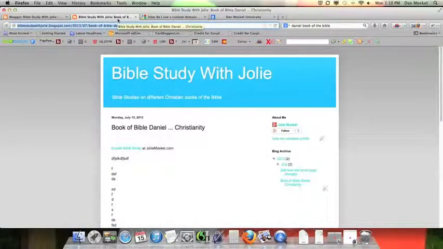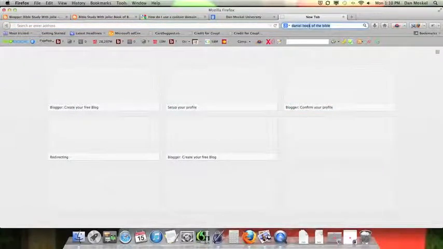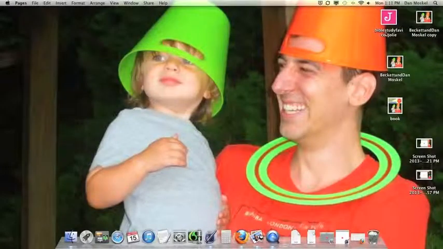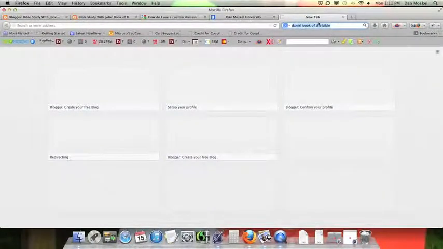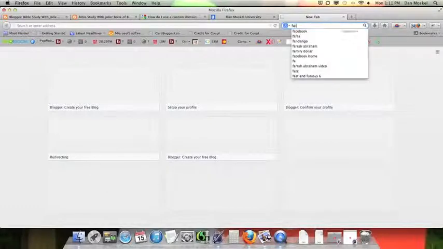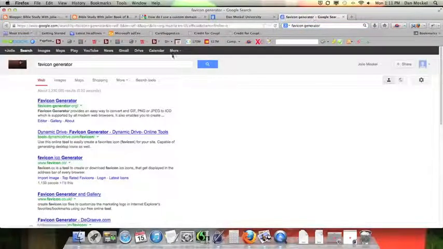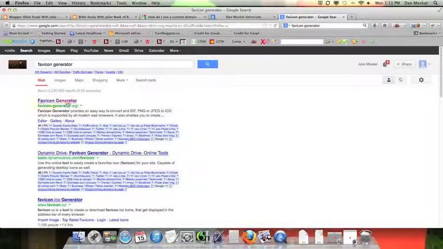It takes 2 seconds. You can save an image, like if you want to put your picture up there, or you can save an image in Microsoft Paint. What I do is pull up my pages, and then I'll put a little shape in a box and put a letter in, and then I'll save it as an image, such as that J right here. But I'm going to show you 2 ways. So we're going to do a favicon generator, and this is going to make a favicon for us. Favicongenerator.org.